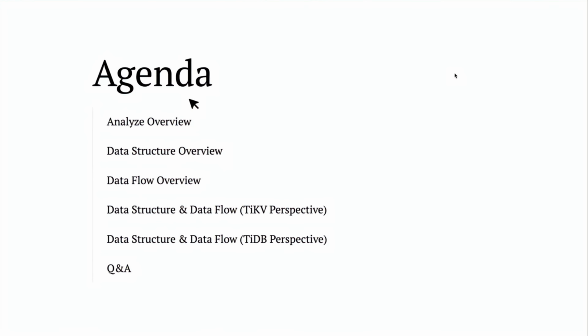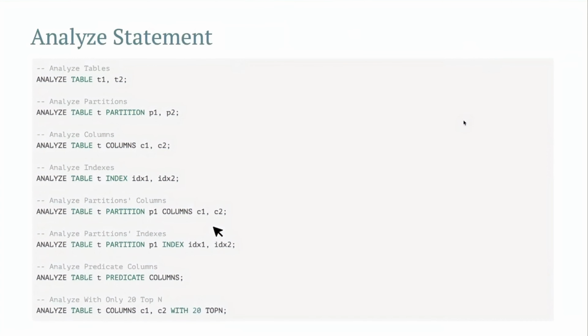This is today's agenda. We'll start with an overview of the Analyze feature with some examples. Then we'll dive into the data structure and the data flow overview. We'll take a look at the data structure and the data flow from both the TiKV and TiDB perspective. Finally, we'll have a Q&A session. If you have any question, feel free to send it to the chat box. I'll take a look. If I can't answer your question, probably Kunqing, Yiding, or Terry can help me answer those questions.